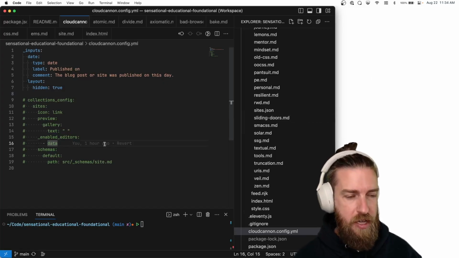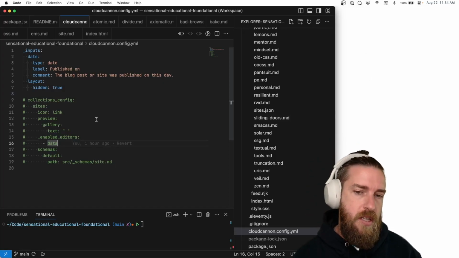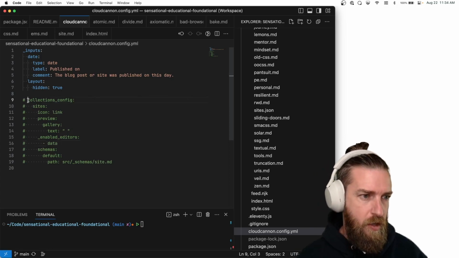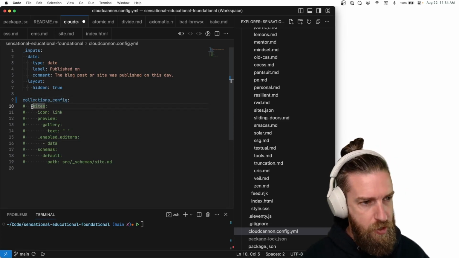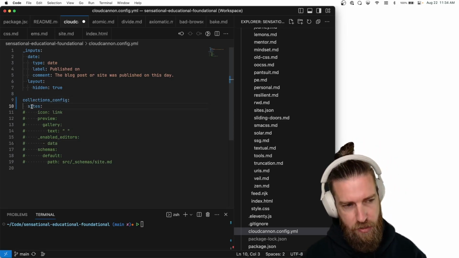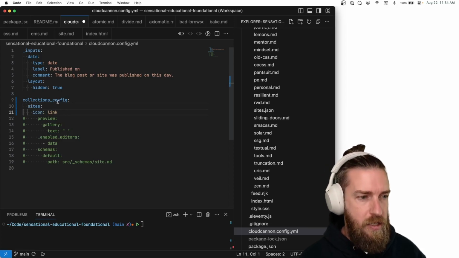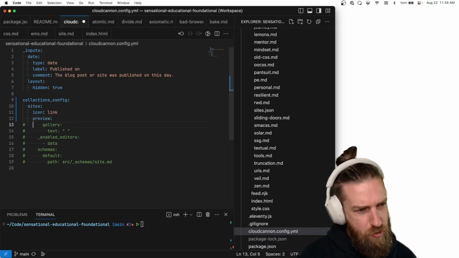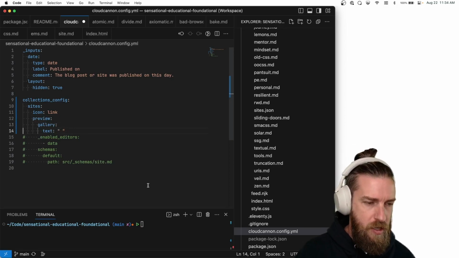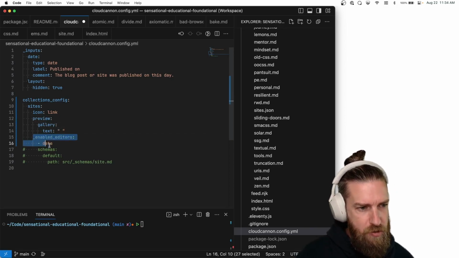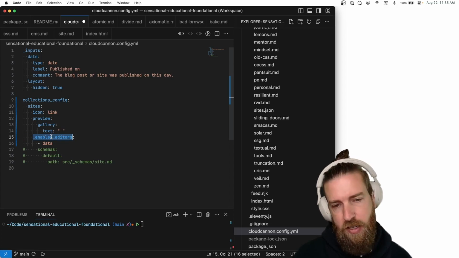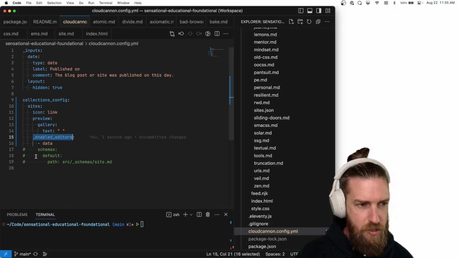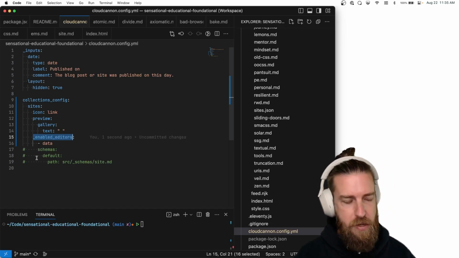So if we open up our CloudCannon configuration file, we see that we can actually customize the collection detection configuration built into CloudCannon. So we can use our collections config object. We can modify our sites collection. We can add a neat icon inside the icon editor, and those icons come from Material Design. We can control the preview that shows up in the editor as well. And we can also configure the type of editing experience we want from the file. So let's check in those changes and see how they are reflected in the CloudCannon CMS.